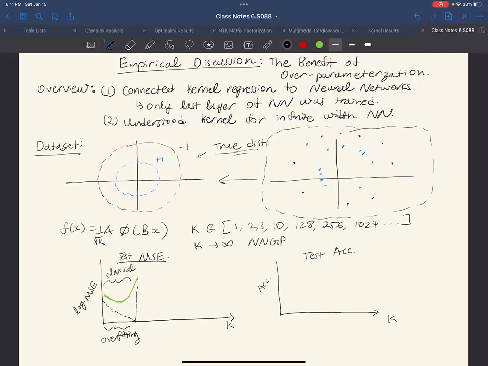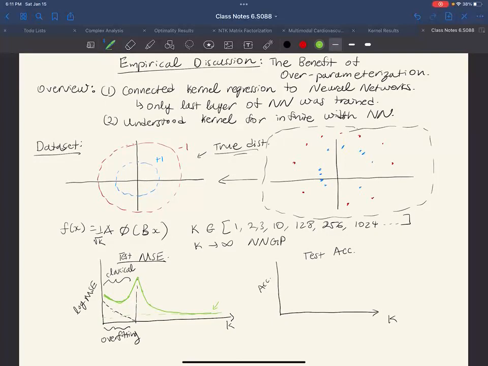But now there's an interesting question as to what happens when you keep increasing k. In fact, we understand what happens when you increase k to infinity. So what actually happens is that this curve remarkably comes back down and limits to the case where k goes to infinity. And so the case where k goes to infinity actually gives you the best test error for this problem.